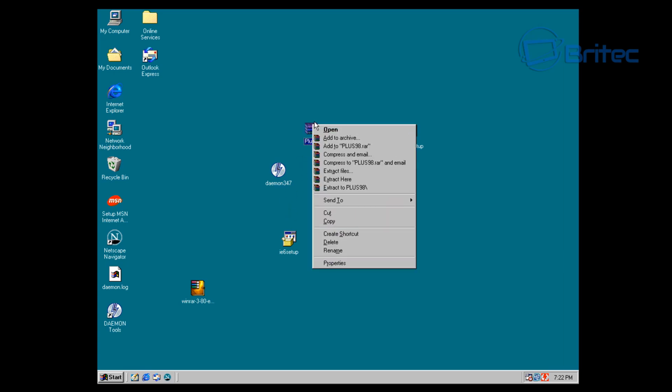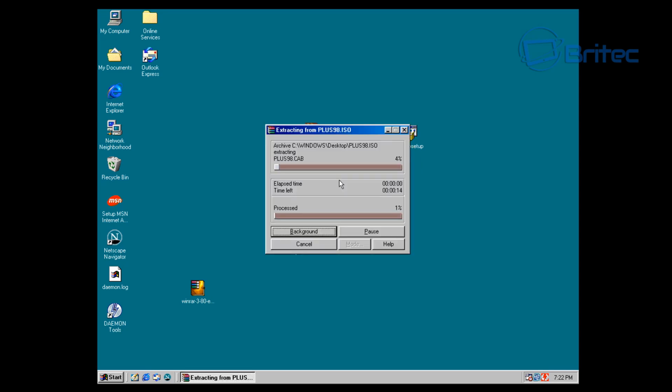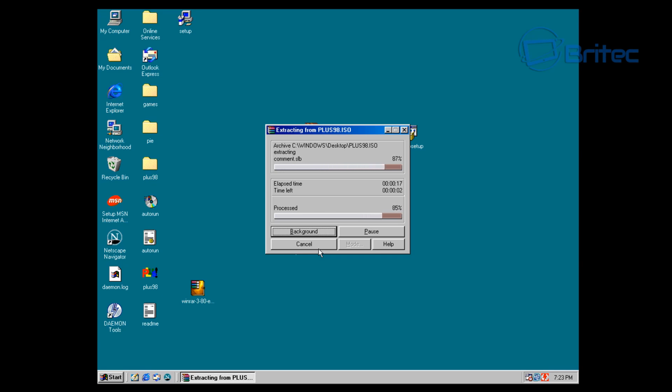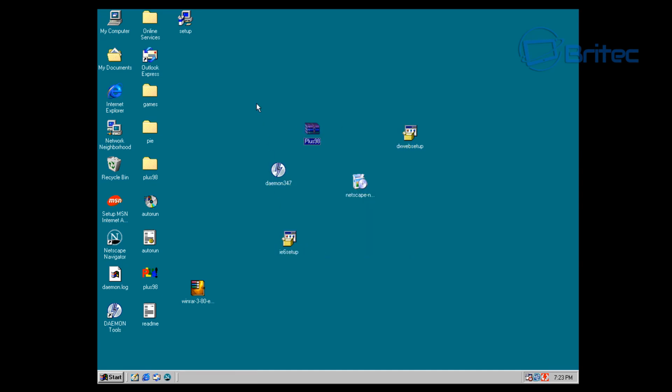I'm going to install the Plus 98 now. I've already installed WinRAR, and you can see I'm going to unzip this file. Now this is an ISO file, and I'm going to just dump this onto the desktop here, and then we can run the setup. Now this will be for the Plus version to give you those extra goodies that everyone thrived on back in the day, because Windows 98 was very basic, and the Plus gave you some extras.